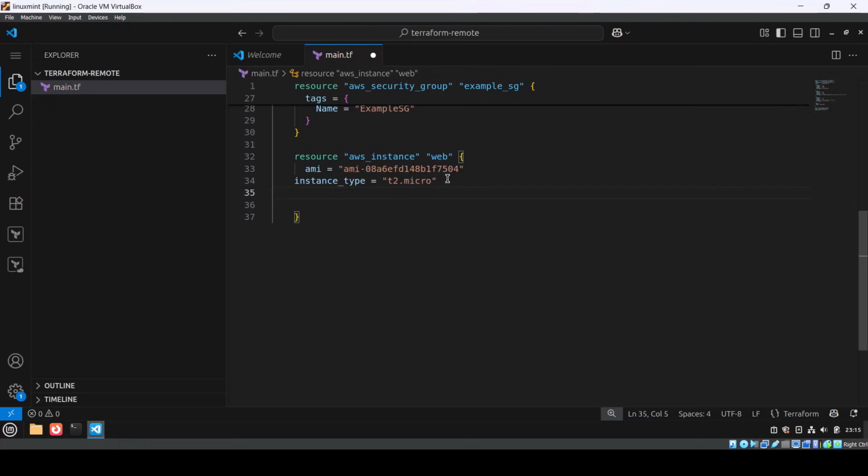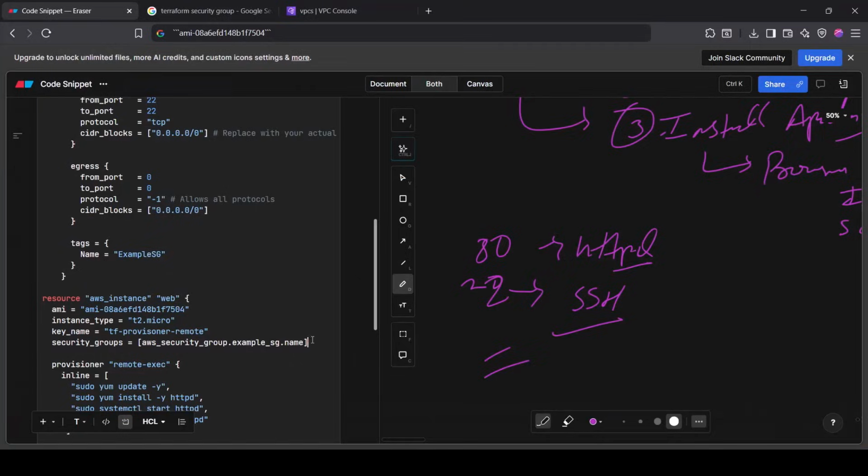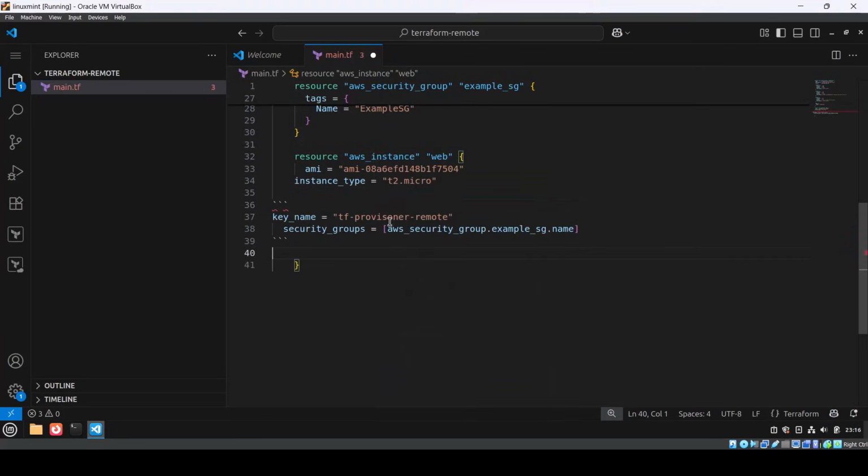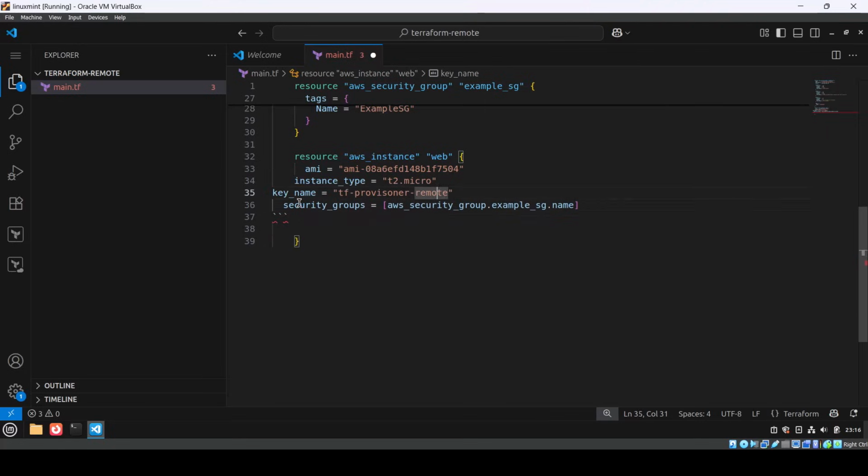I don't know what is happening with my Control C actually. It doesn't want me to copy links. Okay, just paste it. Key name is done, security groups are done, so we are going to use the same security group.